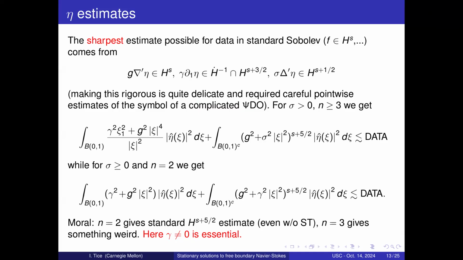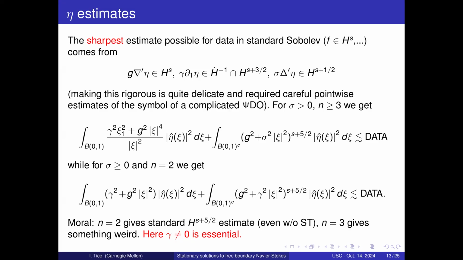Okay, so this is a real hand wave. This is just sort of formal derivative counting. Making this rigorous is actually quite delicate and required the rather brutal computation of the symbol of a particularly nasty pseudo-differential operator that took Leone and me about 6 weeks of work just to compute this thing by hand. So it's not so easy to justify this, but it is true.